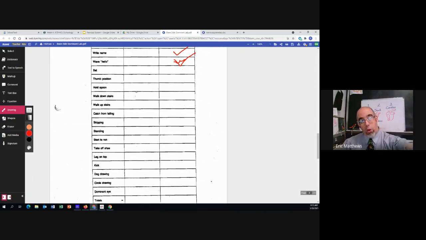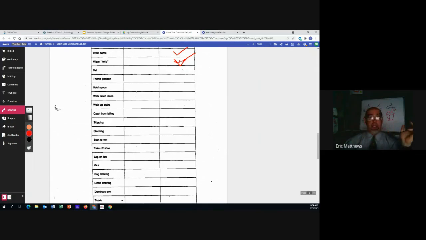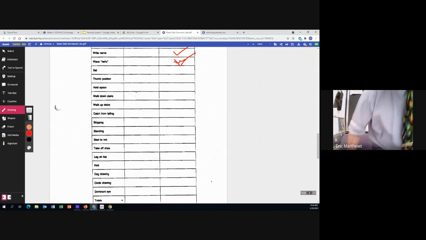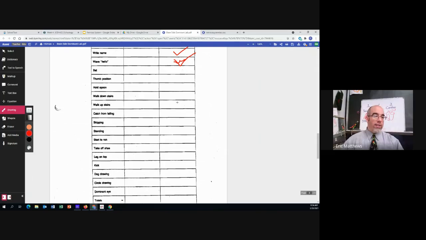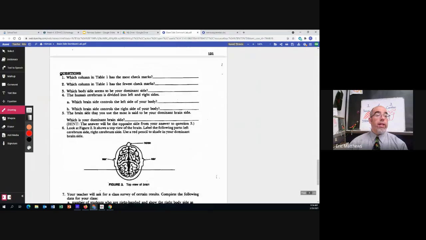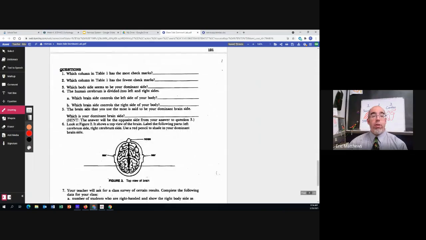And then once you've got this whole thing check marked out, now it is important to note, if you are ambidextrous, there go the lights. If you are ambidextrous for something, then you're going to place a check mark into both. Yes, both columns. So for instance, if you come down to your circle drawing and you're like, wow, no, you know what? I work great for each of them, you'll check mark both. Then down here in the questions, it is going to have you tabulate and figure out which side of your brain is dominant. So just follow through this.